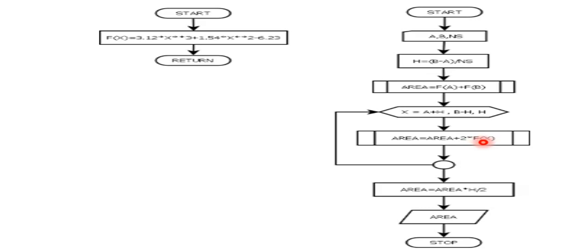Here we get values of f of x. We multiply that by 2 and add it to area. This way we get the next approximation of area. So at this stage area is equal to f of a plus f of b plus 2 times f of xi. Now this whole thing will be multiplied by h by 2 to get the area. So area has now been calculated finally here, equal to the previous value of area multiplied by h by 2, and then that has been displayed here. So this program calculates area under curve using trapezoidal rule.